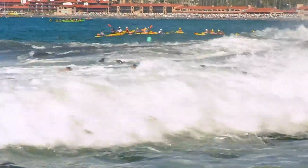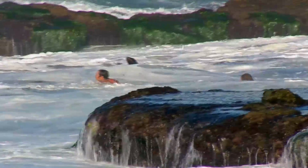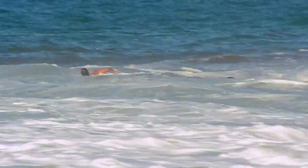The victim and I were both very concerned for our own well-being. So as soon as I got him on the can, I said, just don't let go. I put my head down and I swam as hard as I could, going under maybe 10 waves, consistently looking back to see if my partner was doing okay. And as I'm swimming out, I'm making it under waves. He's getting pulled back into the hole area, and it just became a very hazardous situation.